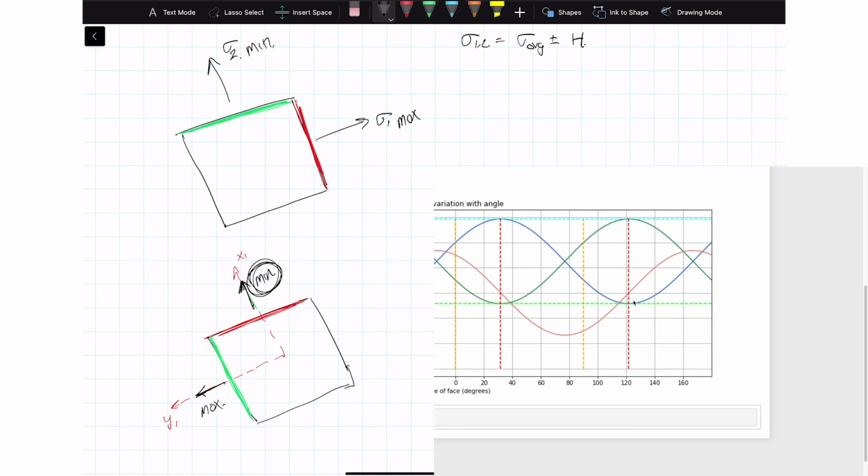So now we understand the maximum and minimum values of principal stress. They occur on two mutually perpendicular planes. If I have the max on one plane, I must have the min value on the corresponding plane, the plane orientated at 90 degrees to it. So I think we probably have enough covered at this point. What we'll just observe now, and we'll tease this out in the next lectures, is the fact that our shear stress appears to be zero on these principal planes. In fact, the shear stress is zero on principal planes. There is no shear stress acting on these principal planes, and we're going to go ahead and confirm that in the next lecture.